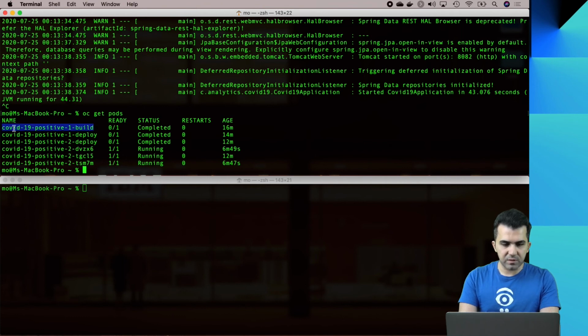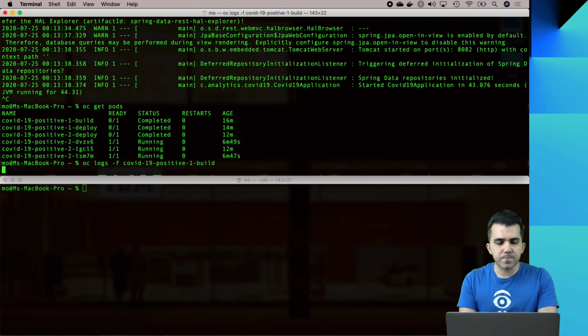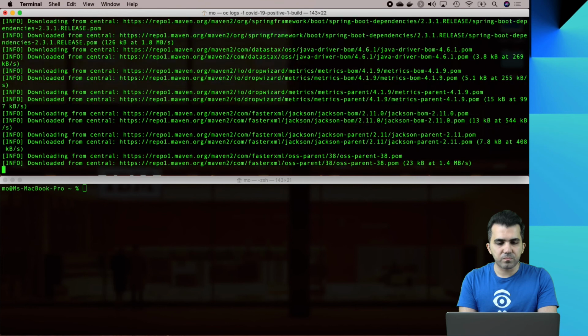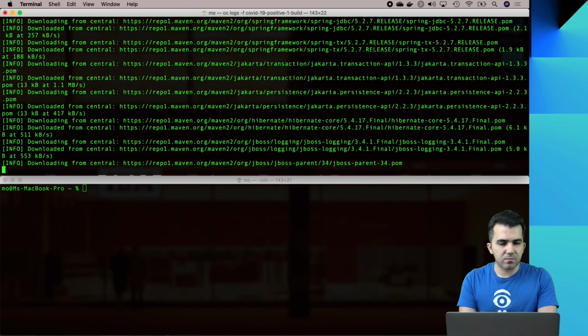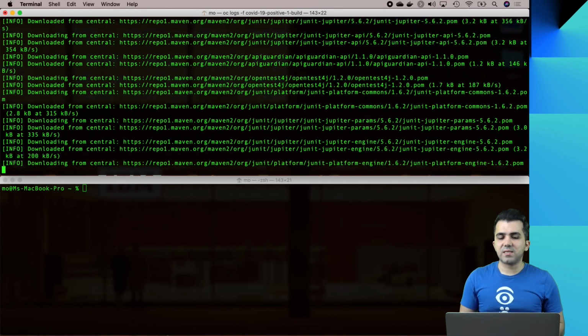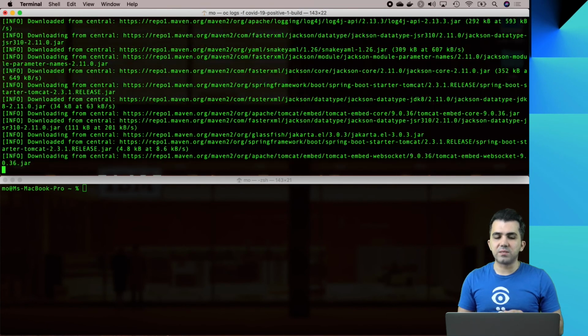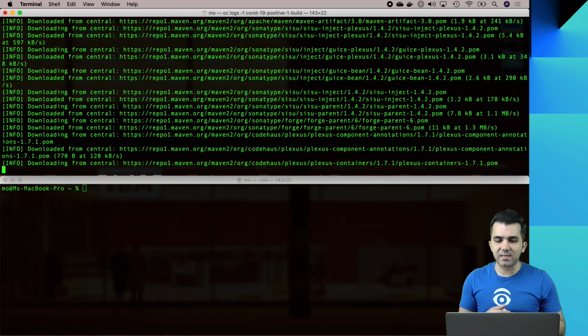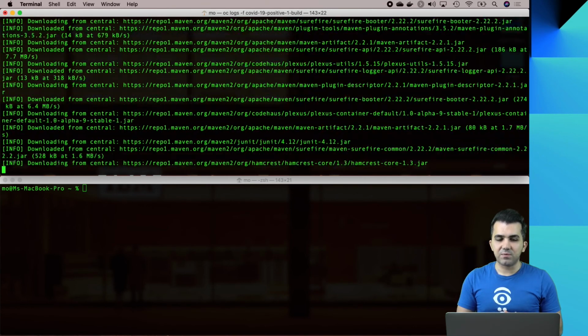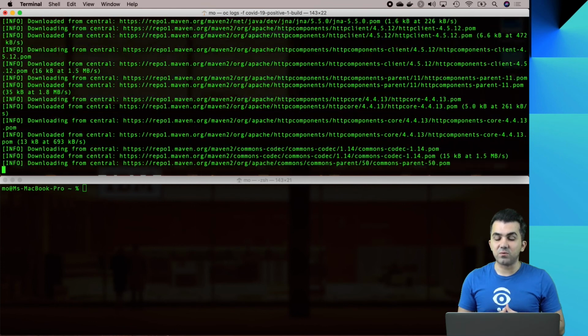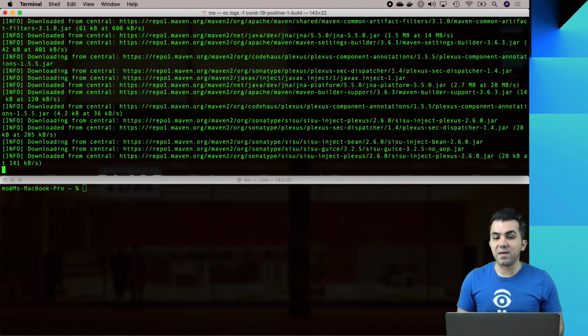I want to see what's going on with this. So that's basically a pod for my build, and that's all the information for that particular pod that was downloading all the dependencies and libraries for my Maven.